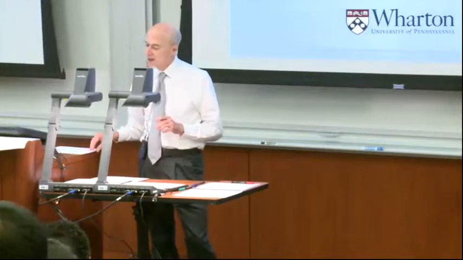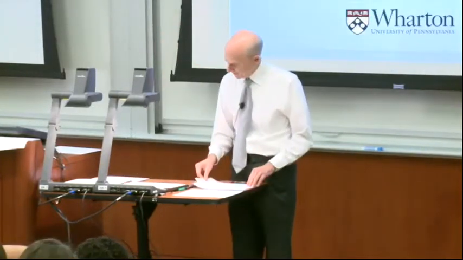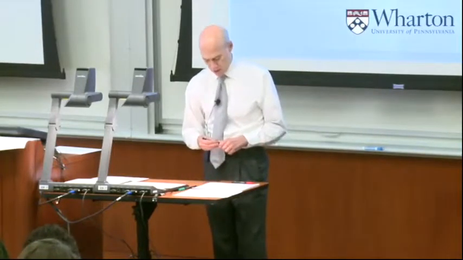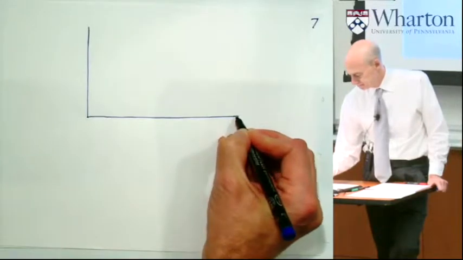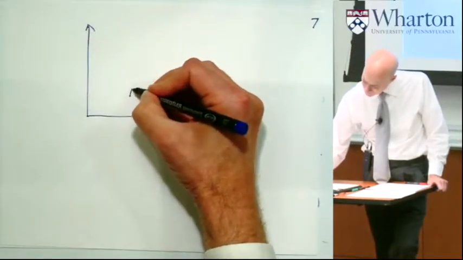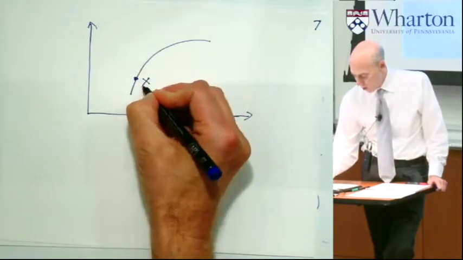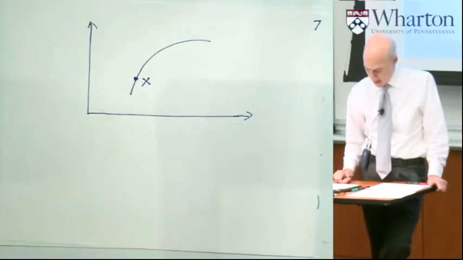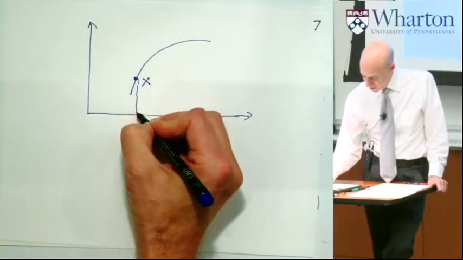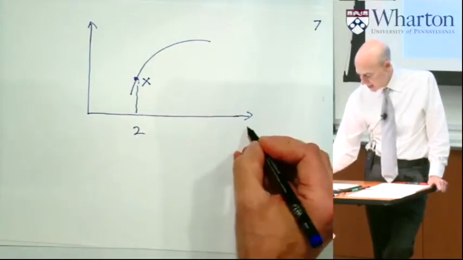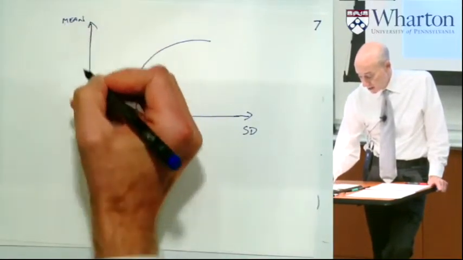Now, what people realized after some time, though, is that there's something missing from that diagram. We've got stocks there, but what's missing? Bonds. So let's think about what happens if we add in bonds. Okay, so what we're going to have is our diagram. And we've got our portfolio efficiency locus like that. And let's focus on person 1. So they're choosing X like that. And for the sake of argument, we'll suppose that X has a standard deviation of 2 and a mean of 15%.